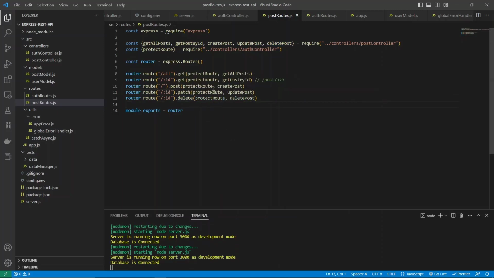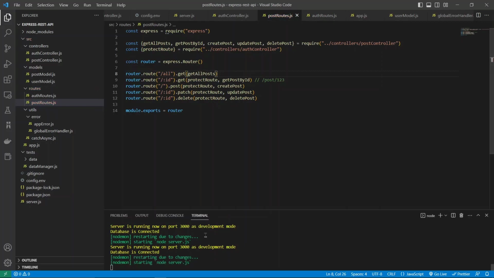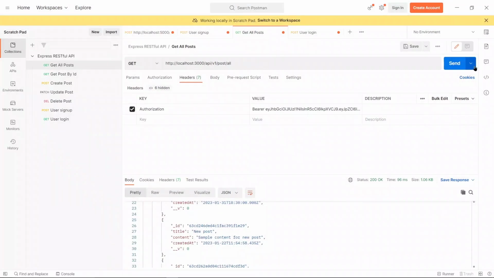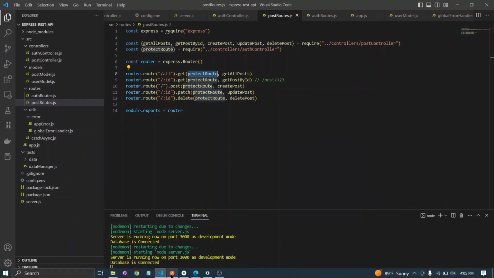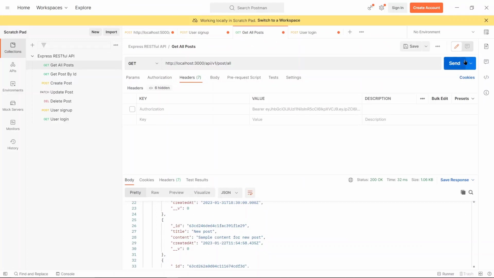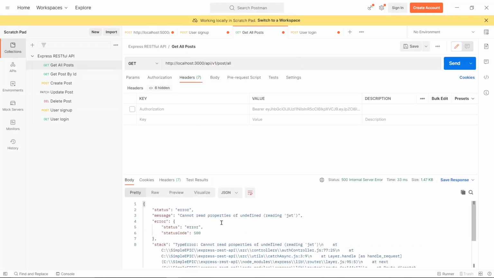So everything is now protected. But let's say getting all the posts is not protected, then I can simply remove it like this. Then when I am trying to use that specific route, I don't need these authentication headers. So if I disable it and try to send it, yeah, it works. But in case I enable this protected route and I do not mention my authorization headers, it will say, okay, you have to have that access in the JWT.